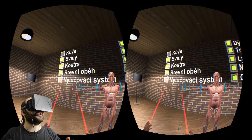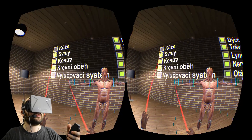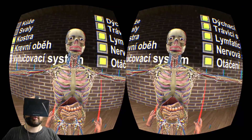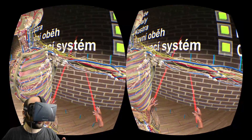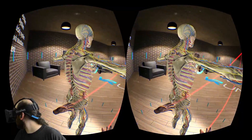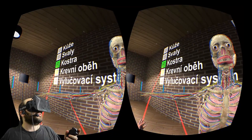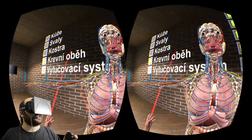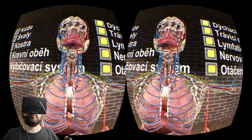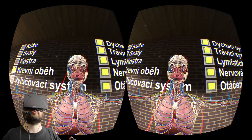I'm going to tell you what all these buttons do. This is the skin, as I showed earlier. This is the muscles — now that the muscles are off, I have a better view of the skeleton and internal organs. This one is, I believe, the skeleton. So if I turn off the skeleton, I can see the internal organs better — the nervous system, the circulatory system, the organs, all that stuff. And the brain, of course.